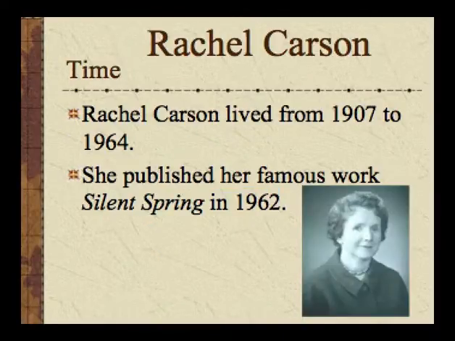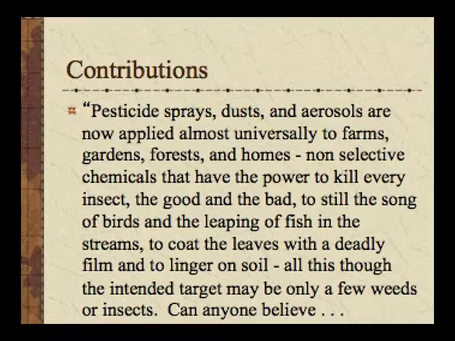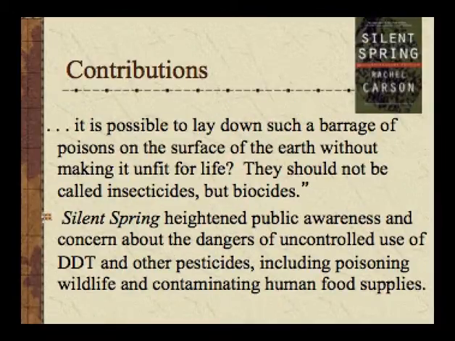The last one you want to know for the AP exam is Rachel Carson. She wrote a book called Silent Spring. She lived from 1907 to 64, and that was her famous work. Her contribution to the environmental movement was about pesticide sprays and how they are harmful. They kill insects, the good and the bad, and they bioaccumulate up the food chain. Silent Spring heightened the public awareness of the dangers of uncontrolled use, especially of DDT, and it got it out to the community and educated people.